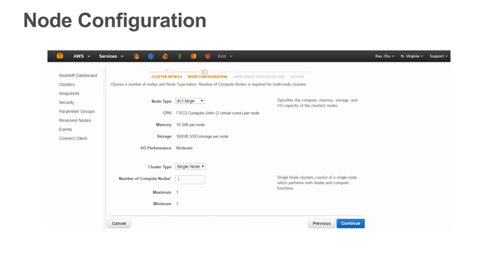Next step, I'm going to pick a node type. Here I'm using DC1 large, which is the smallest node on Redshift for this demo purpose. I believe if you are eligible for Redshift's free tier program, this type of instance will be free for 2 months. So for those of you who want to try out the whole setup after this session, you can check out, see if you're qualified for the Redshift free tier, and you'll be free of charge for 2 months for the exercise of this example. And I'm also going to use a single node, again for this demo purpose, that will be powerful enough to handle that data load.